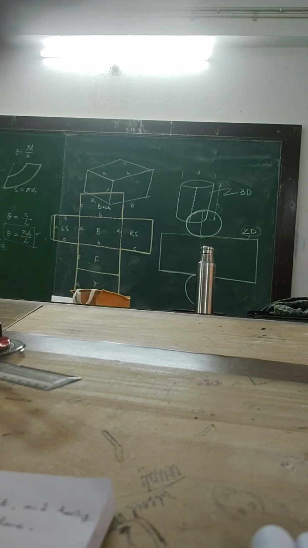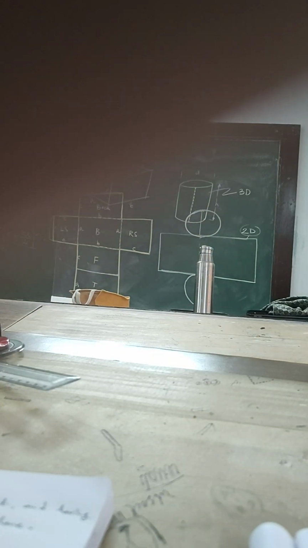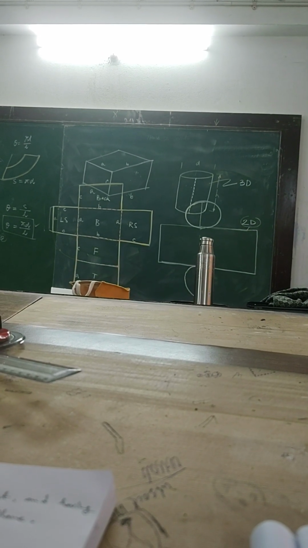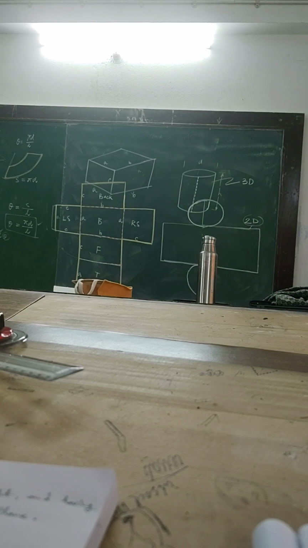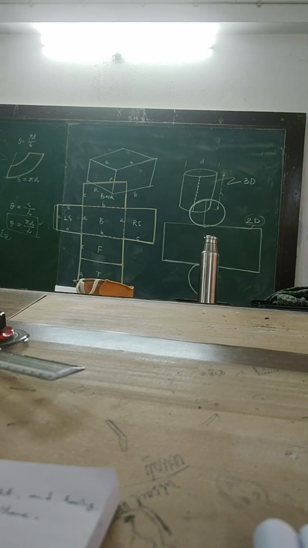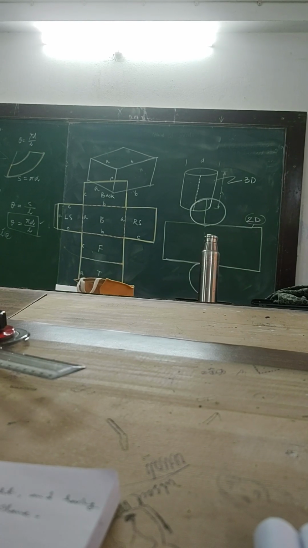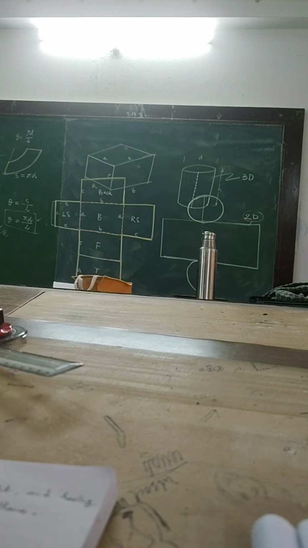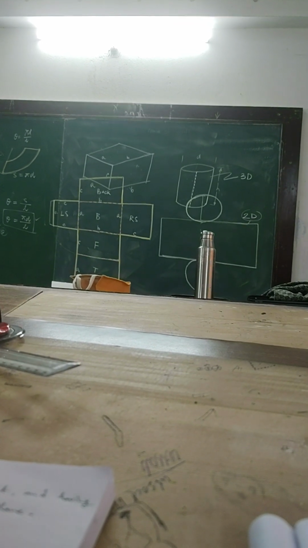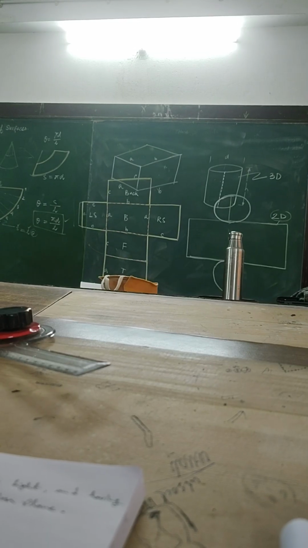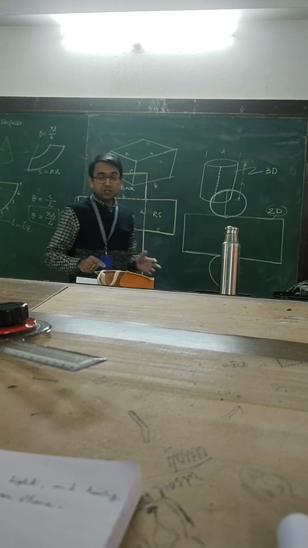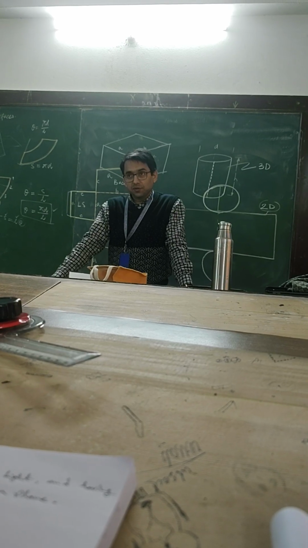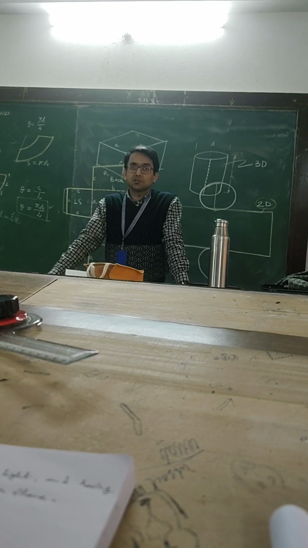One is the front view. From the front, both are basically rectangles. From the top, one is a circle, another is a rectangle. Right? If you see from the top, this will be a circle, but this will still be a rectangle. But from this side, this will be a circle, this will be a rectangle. So once you do this, by this time you know the concept of orthographic projection, so you know how to draw the projections of these two.